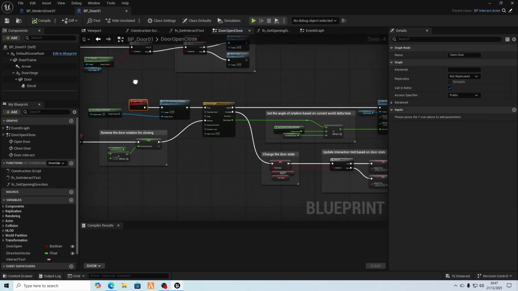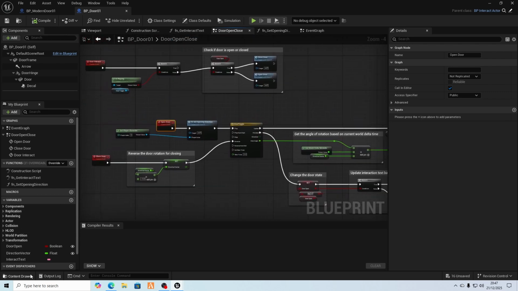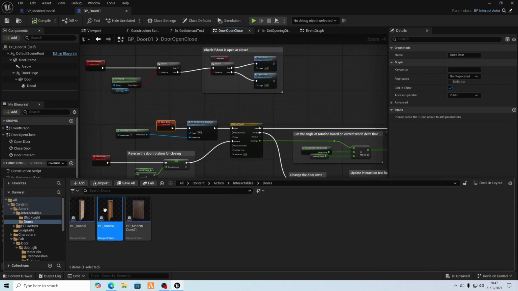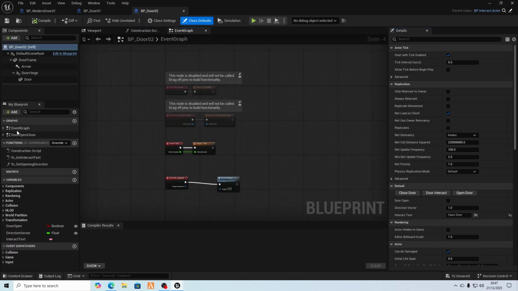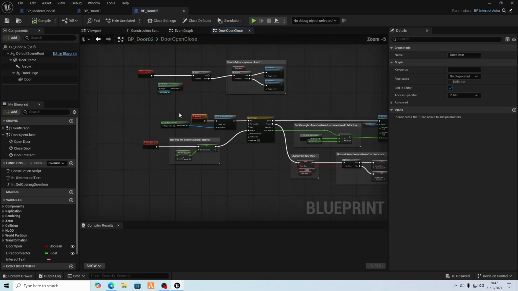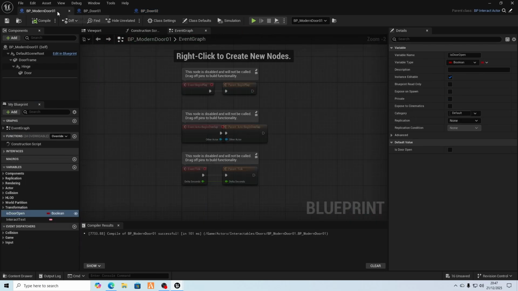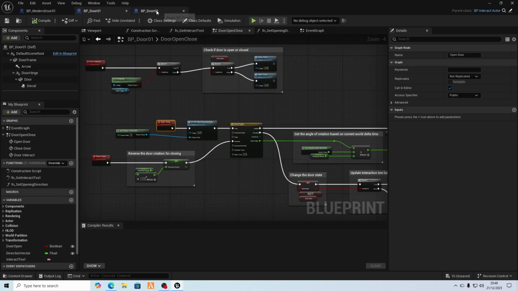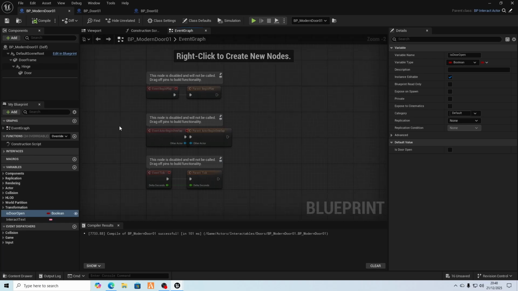Don't know if this has got the old. Let me check my other door. Bear with me a second, because I've got two doors. I think one was cleaner than the other. It might have been the same though, I don't know. Oh, they're pretty much the same. In fact, I think they are the same. I think I copied one from the other. Okay, right. Where did we start?